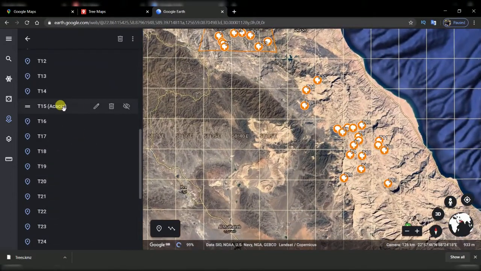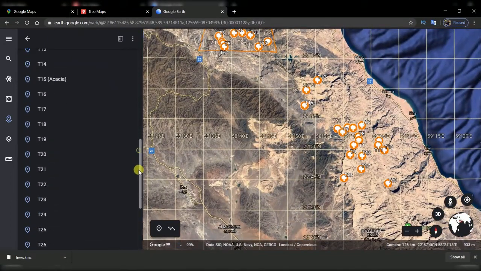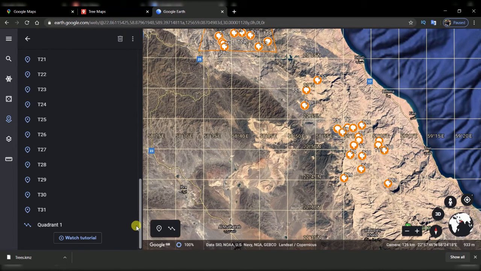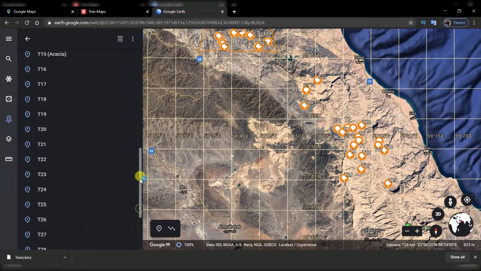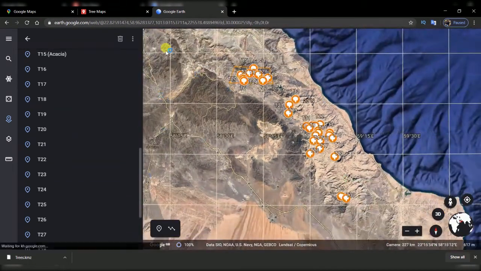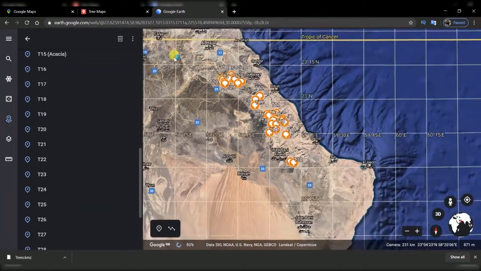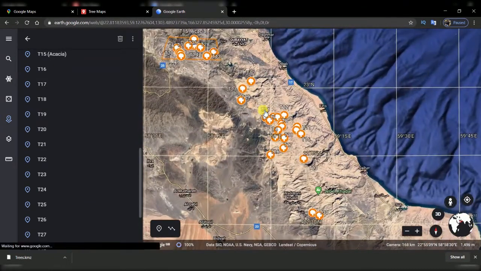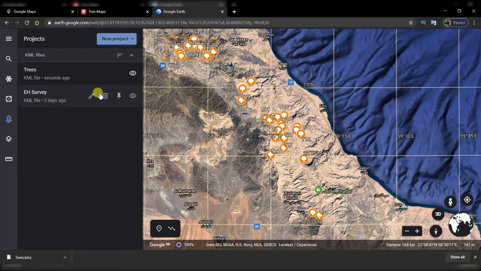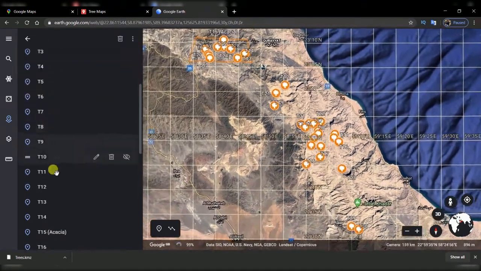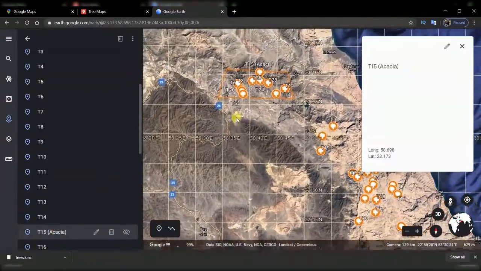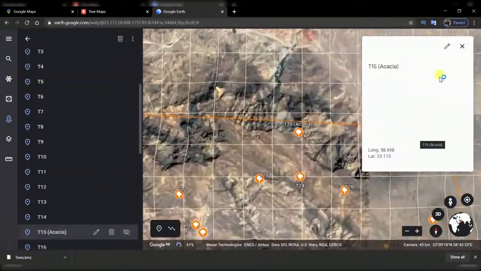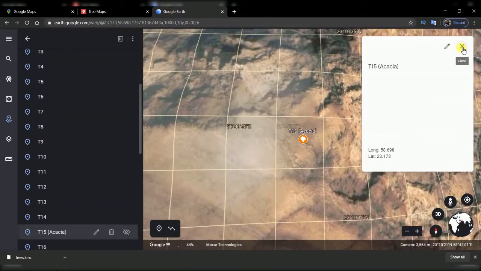Remember, we had this with a picture. I don't think it will import the pictures, but it imported even the line, the quadrant line here. So this is now plotted in Google Earth, as you can see here. So the options here are limited compared to what you have in Google Maps, because they're specifically my maps, but all the information are presented here. This is very helpful and useful.